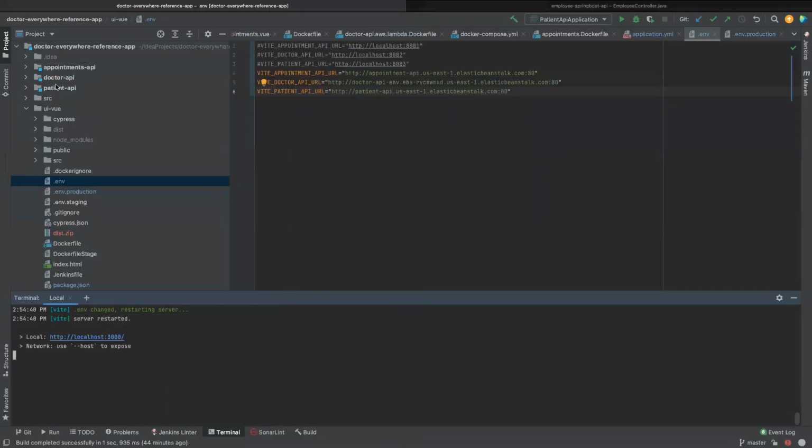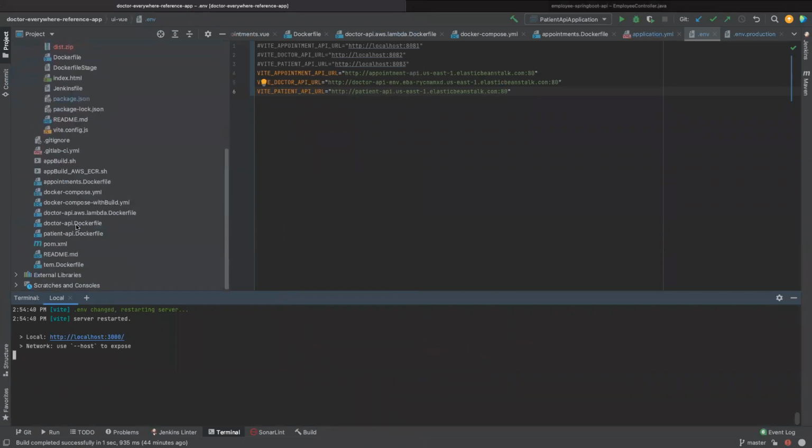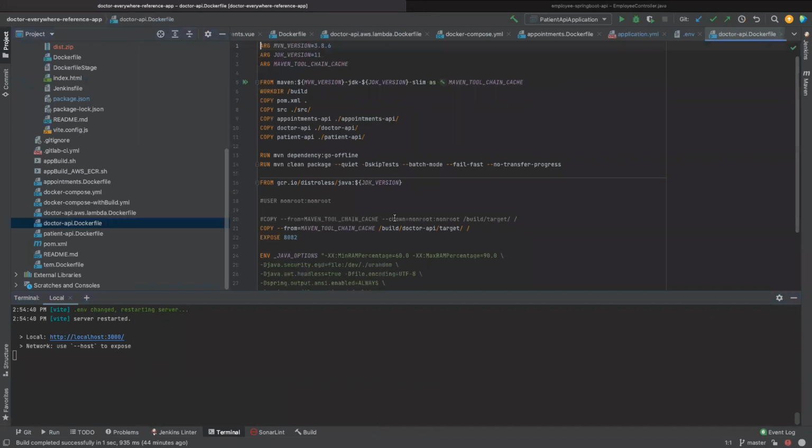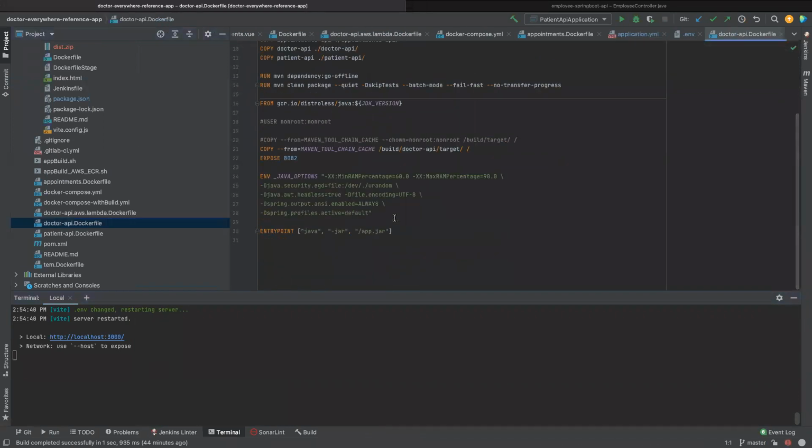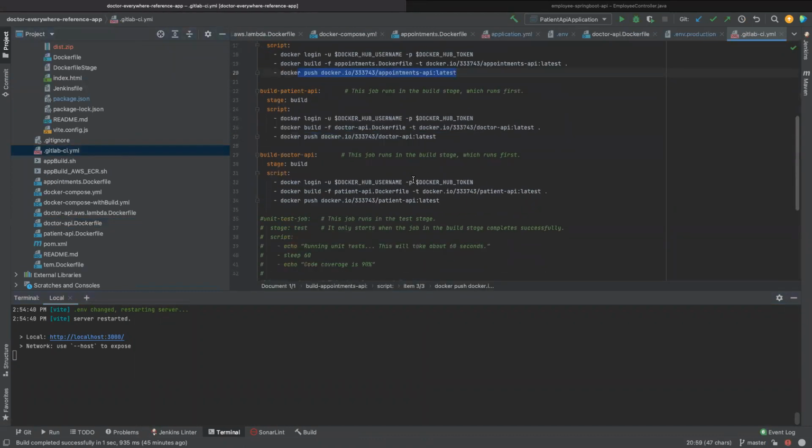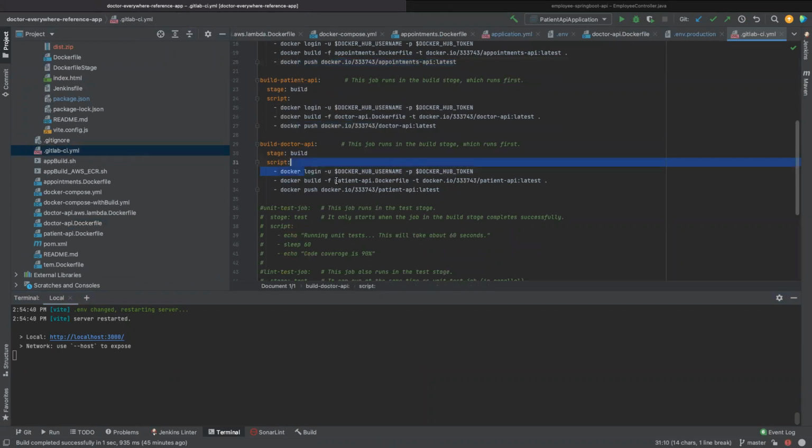Okay, even though our application is Dockerized, we have created Dockerfiles for it. We are building it and pushing it to Docker Hub. We have a GitLab pipeline which creates these Docker images and pushes them to Docker Hub.